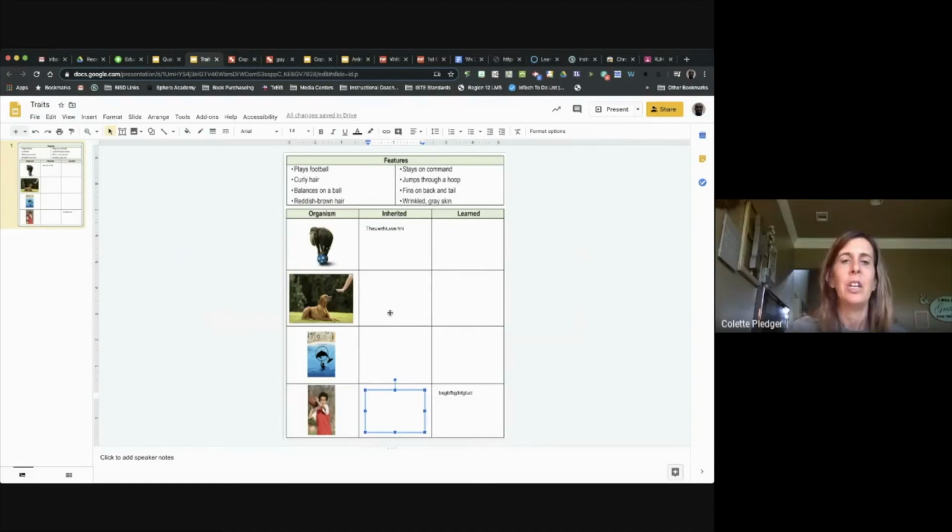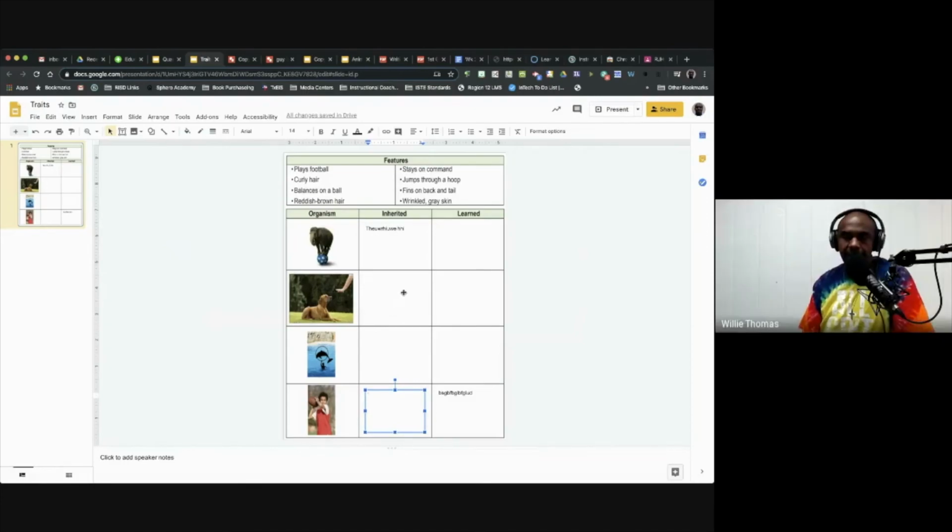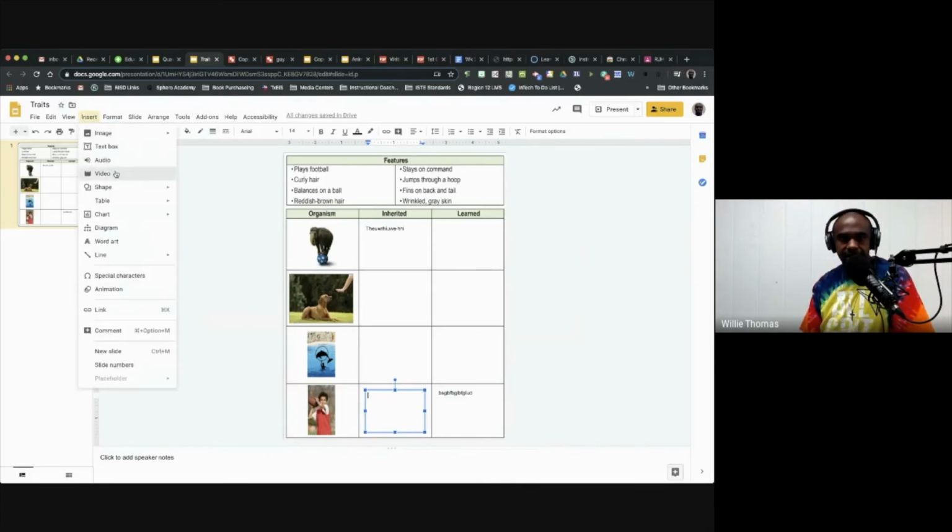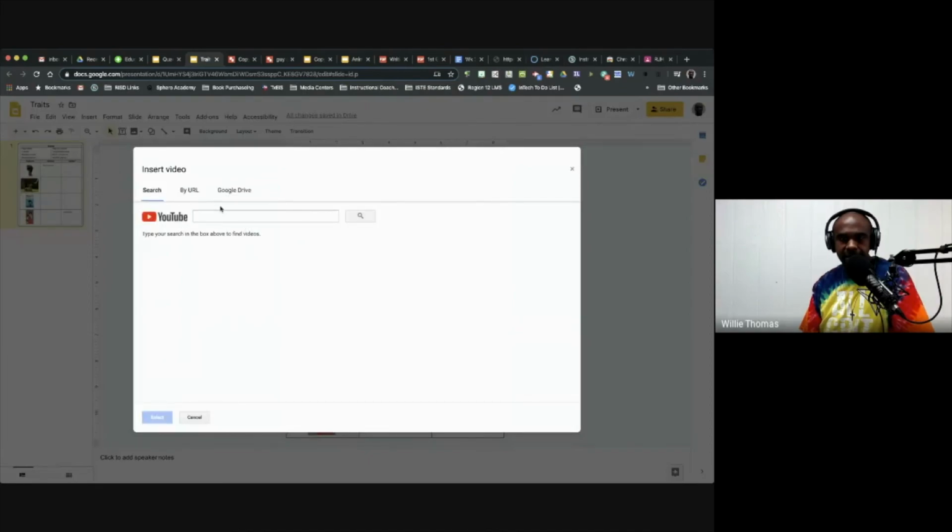Hey, Willie, can you put any directions or sound over to the side of that so that if they needed that right there, or are you thinking absolutely? No, absolutely no. So you can, even if you want to insert a video of you telling them, of course, it would have to be some type of Screencastify that you do, and you can insert that video link right over here to the side.